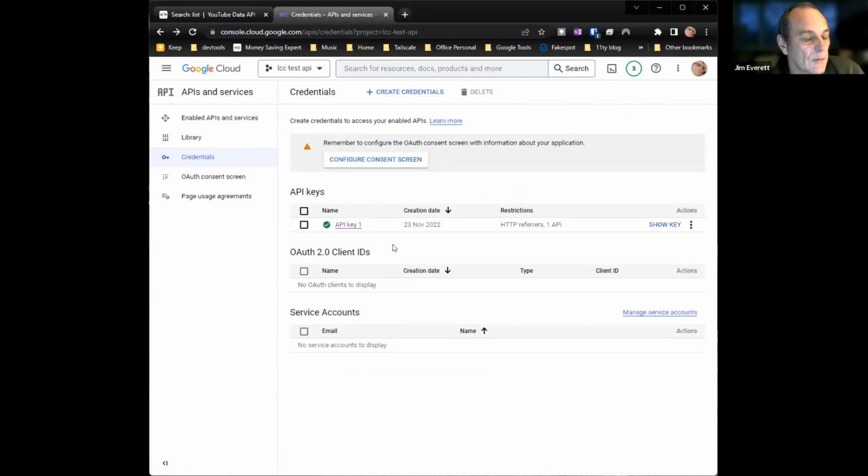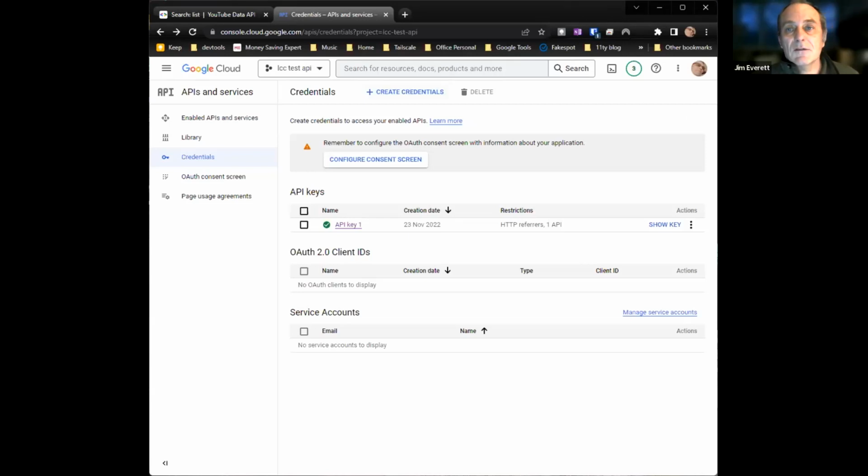And if you were going from your own hosted environment, you would change the HTTP referrer. I'm sure some of these APIs come with costs, so it's worth locking down to make sure that people aren't hijacking your account. That's true. The costs, but also it's the way that they log who's doing what. So you want to make sure that you are the only person who's doing that thing.